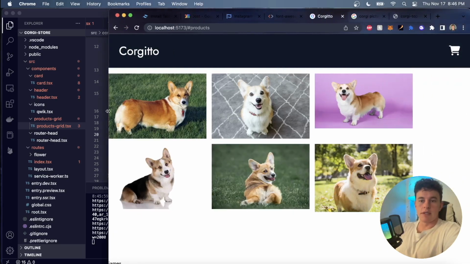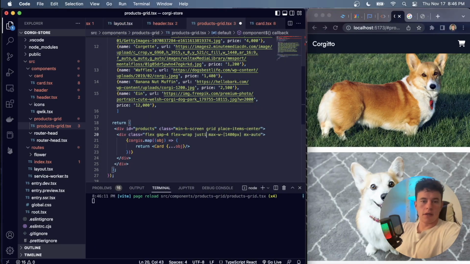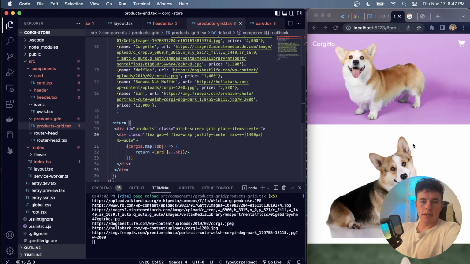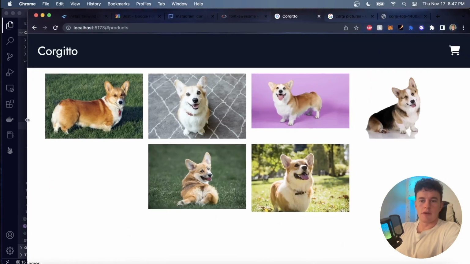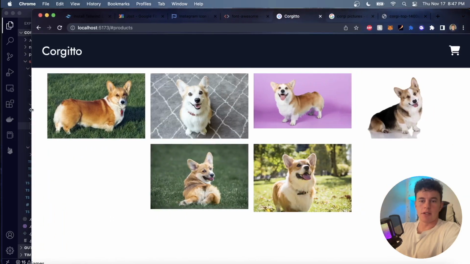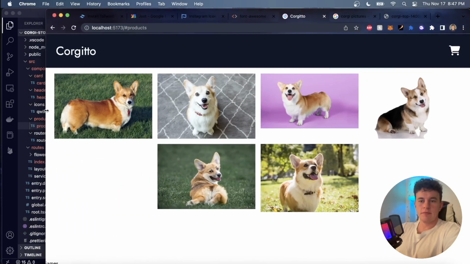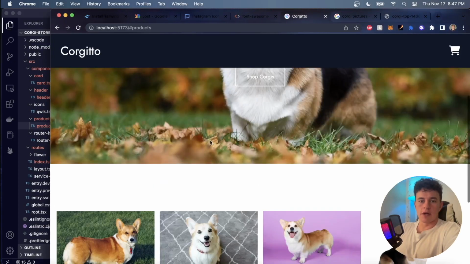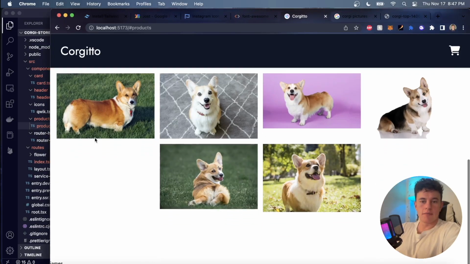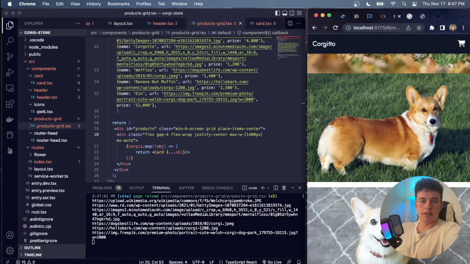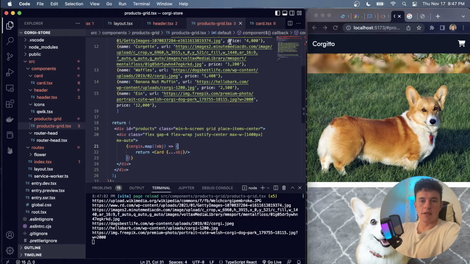And what that will mean is that we can add the line justify center to make sure that all of our beautiful corgis are centered on our page, just like that. So these are going to be our little cards for our products, and now we can come in here and start adding some more information to the cards.